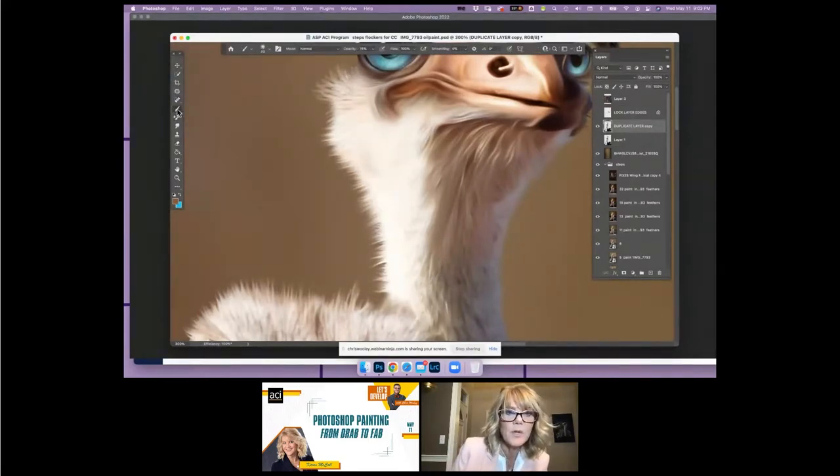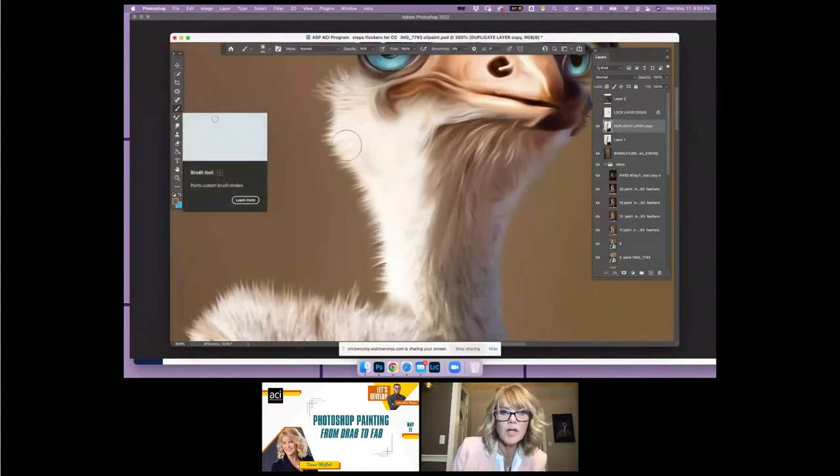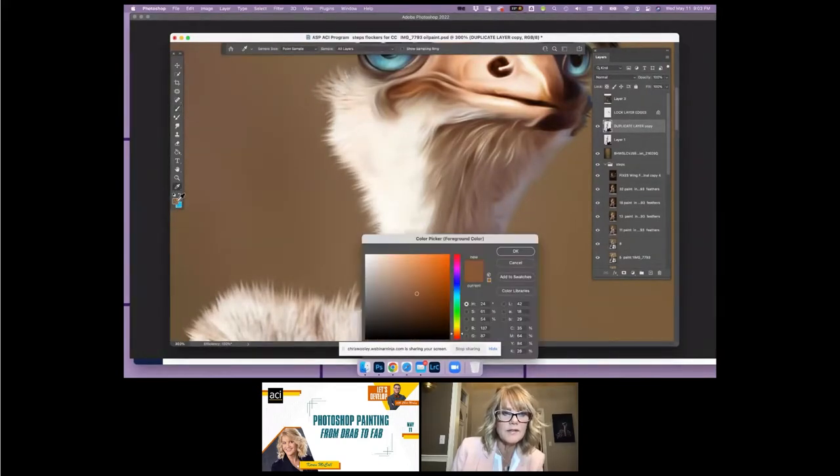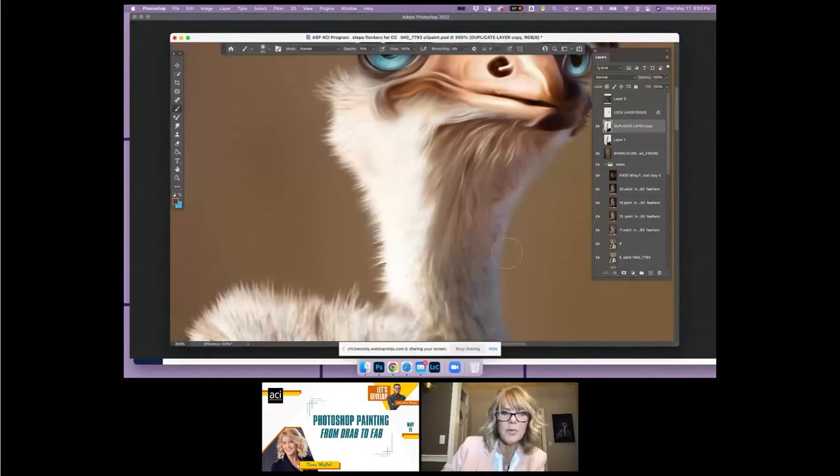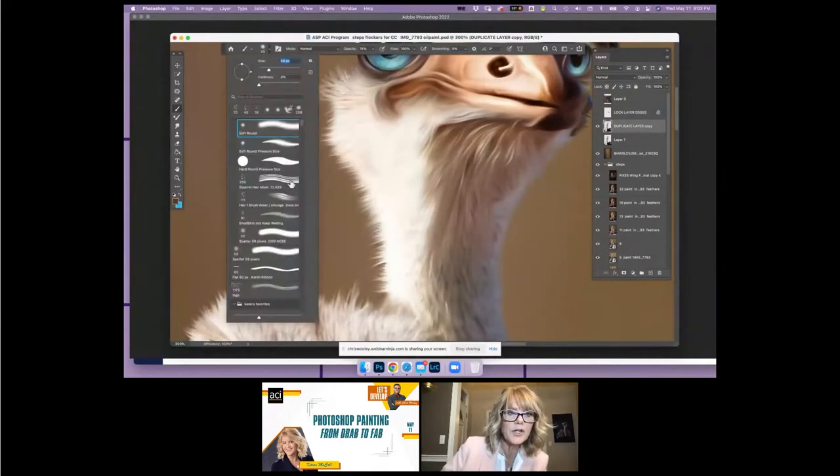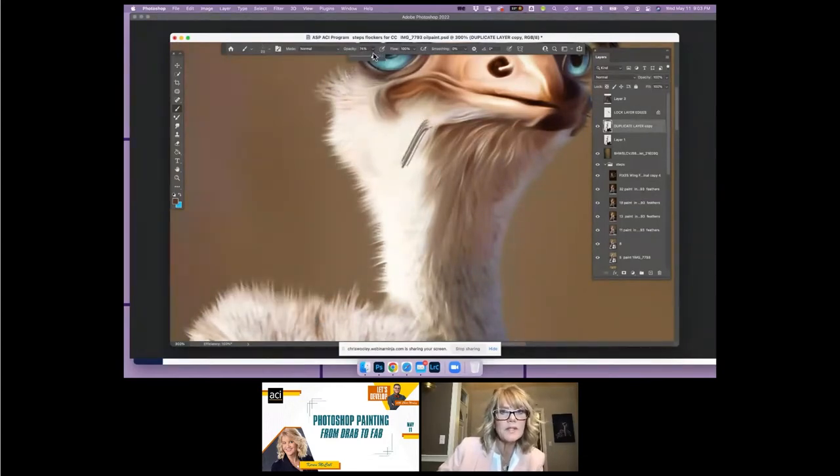All right, so when I switch to the brush, this is really blown out. It doesn't bother me at all. So all you're going to do is color pick. You can color pick from wherever you want. So say you pick that brown color, and you're going to go to a brush. Again, you could use a soft round, and I'm on normal mode. 74% is way too high, way too dark. So you could either lower the color or you can lower the opacity, whichever way you want to do it.